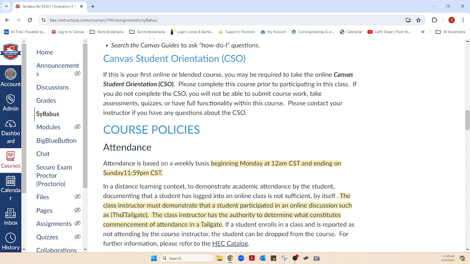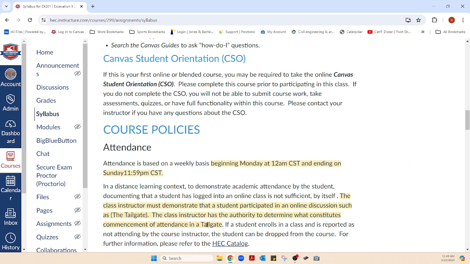Actually, that's kind of been modified. I think if you participate in any class, if you complete an assignment, not just the tailgate but say a quiz, we will count you there for that week, as attendance is based on a weekly basis. The class instructor has the authority to determine what constitutes commencement of attendance in a tailgate.